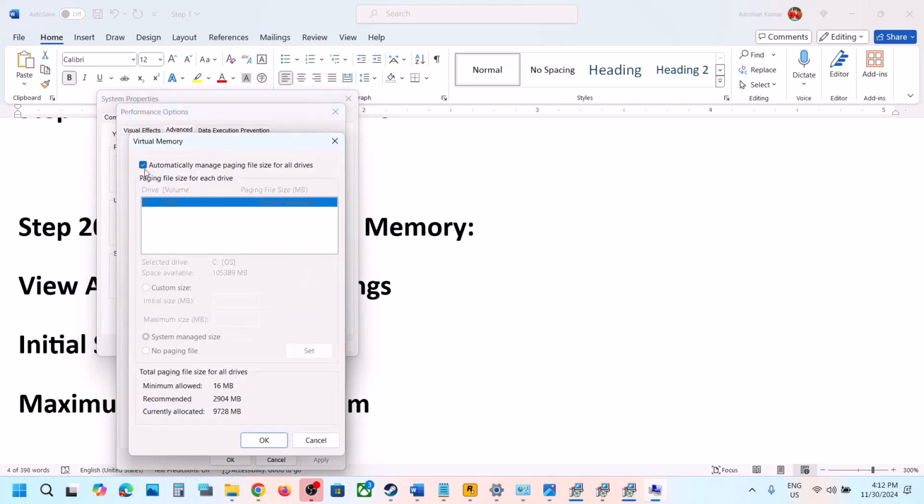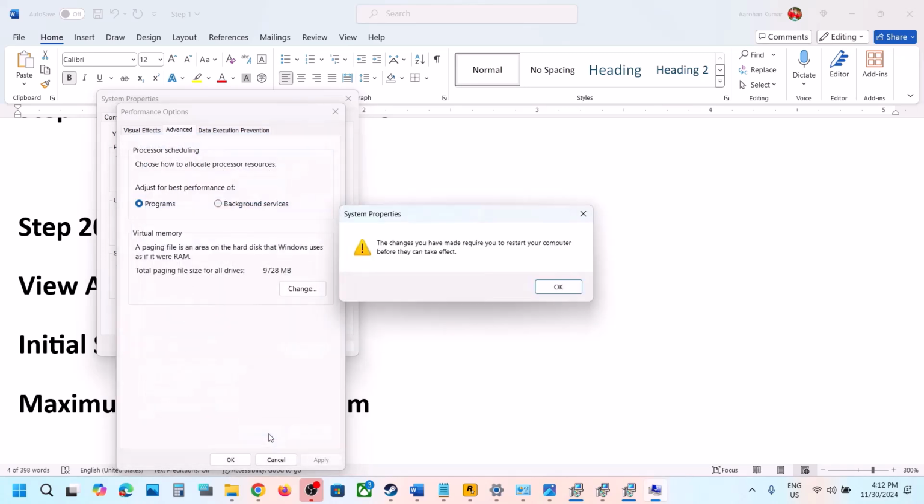First of all, put a check on automatically manage paging file. If this is unchecked, put a check over here and then click on OK, and then you can restart your computer and then launch the game.